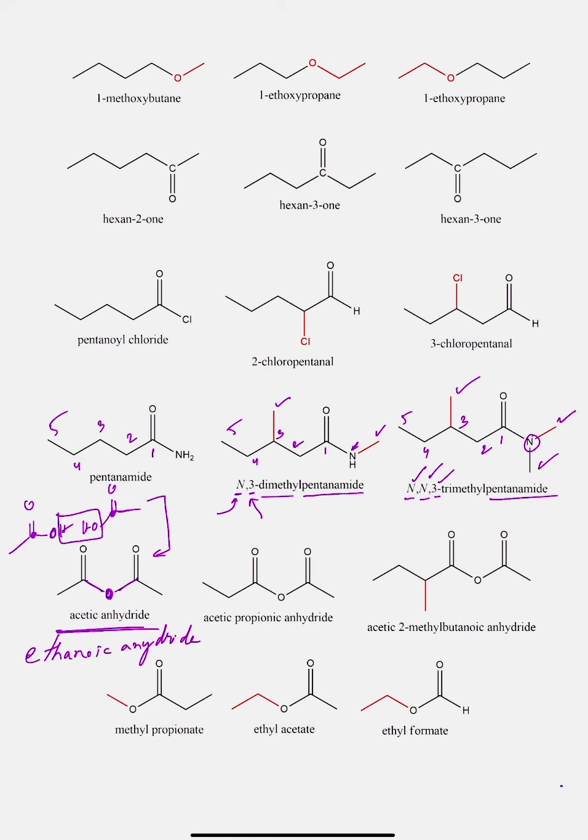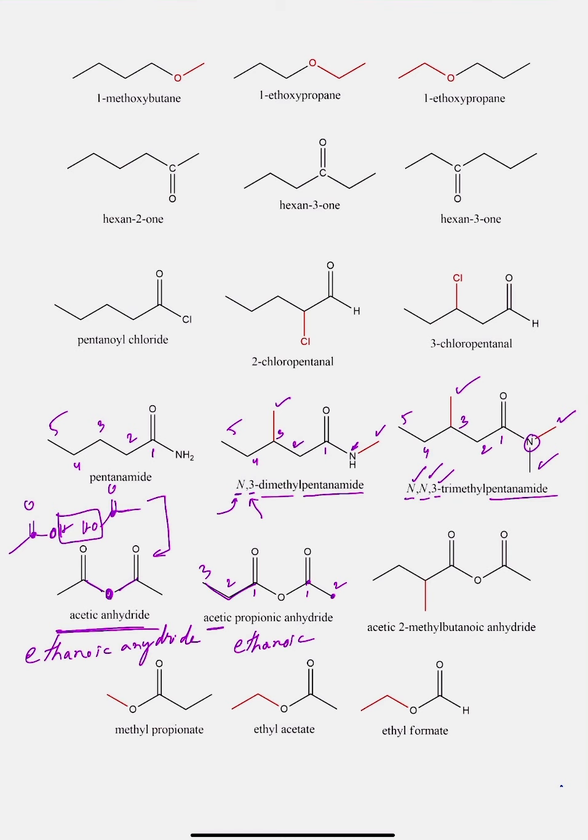And this is formed by 1 ethanoic acid this side and 1 propanoic acid this side, because it has 3 carbons, 1, 2, 3, and it has 2 carbons, ethanoic acid, that's why it's called ethanoic propanoic anhydride. It is also called acetic because it's the common name, so it is ethanoic propanoic anhydride.